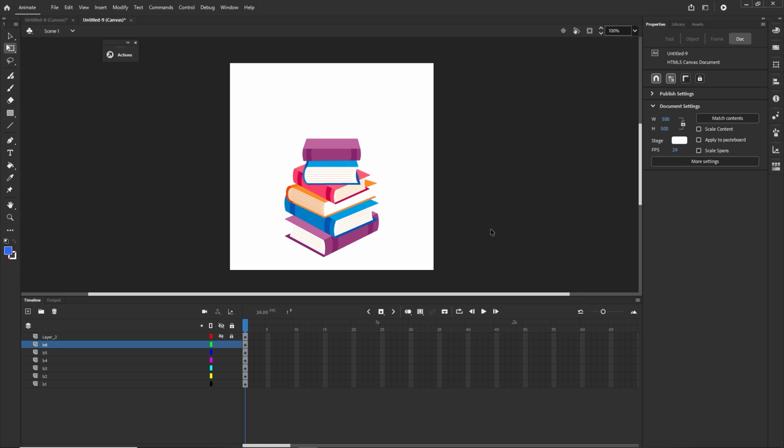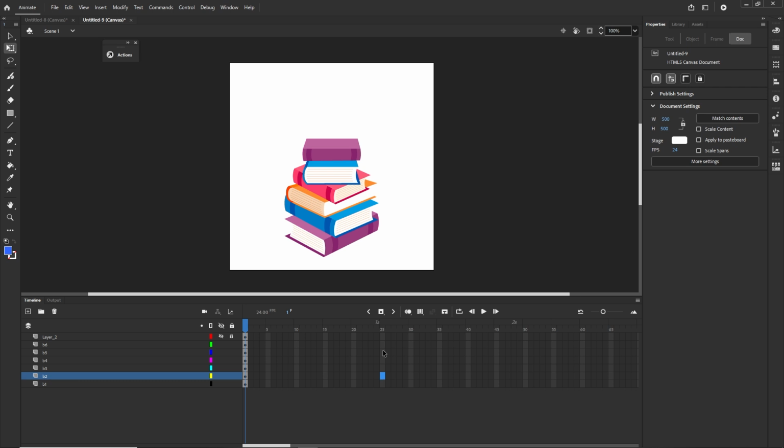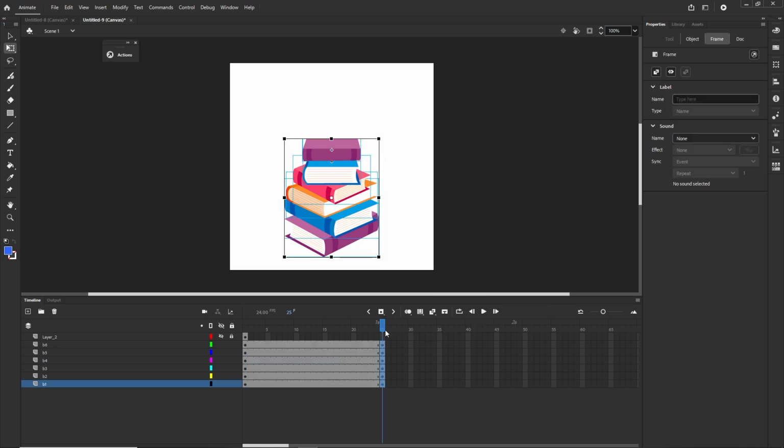Maybe it would be cool if I showed you this bounce effect on only one book and then on all of them, but then the tutorial would be too long, so I am just going to show you this on all of them. So I will go maybe to frame 25, click the bottom frame, and with Shift click in here, so I select all of them, and create a new keyframe with F6. Or you can right click and insert keyframe, but when I right click, it's not going to select them, so let me make sure. I always work with shortcuts, but yeah, insert keyframe, but I always go with F6.